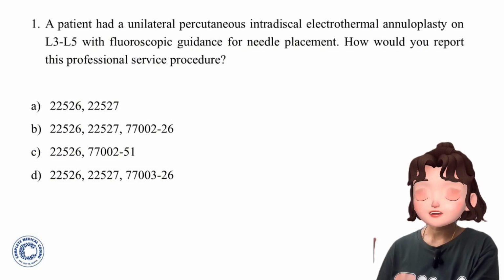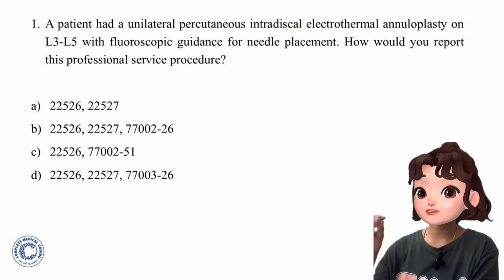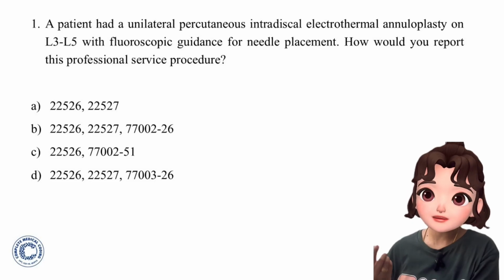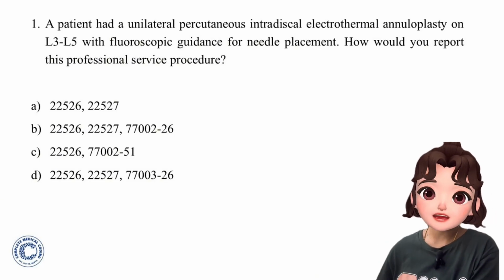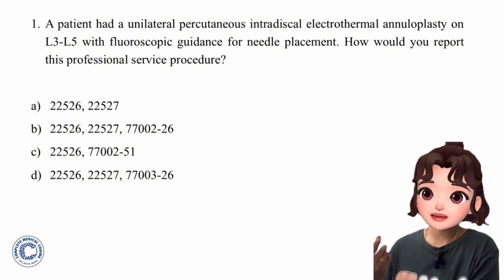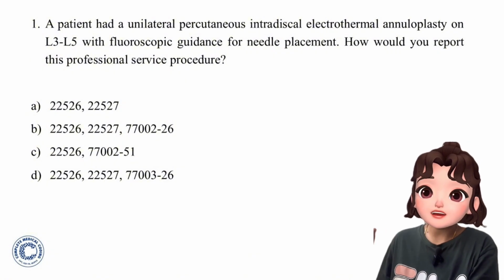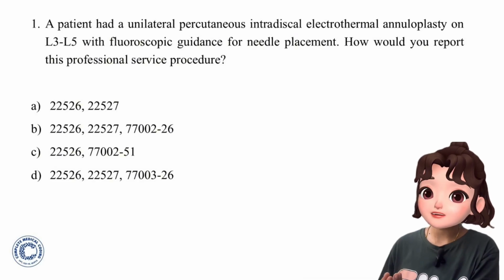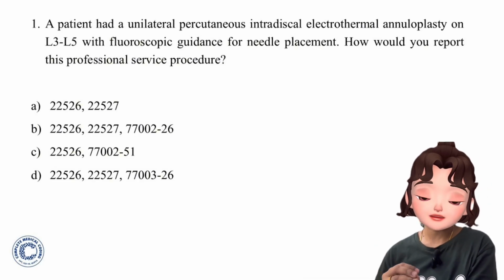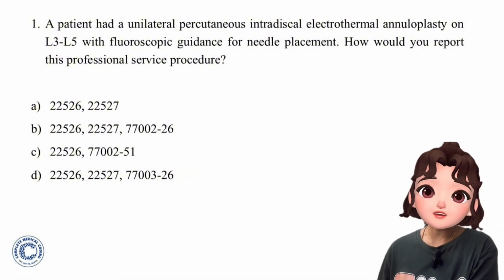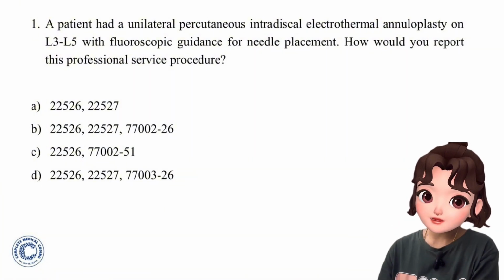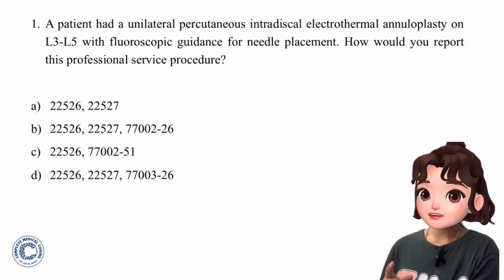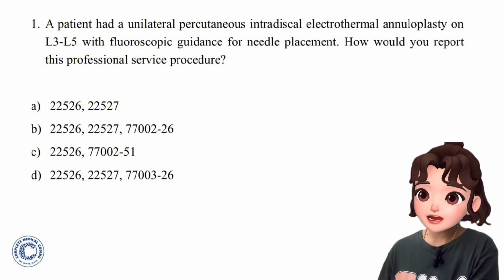In our question, you can skip checking that out, because what radiology is mentioned? Fluoroscopic guidance. But you don't have to code it separately, because code 22526 already has "with fluoroscopic guidance" in its description. So you don't have to check what 77002 is, because you know that a code starting with 77 is from the radiology section, which is already included in CPT code 22526. You can skip checking that code. Like that, you can save your time in the examination.